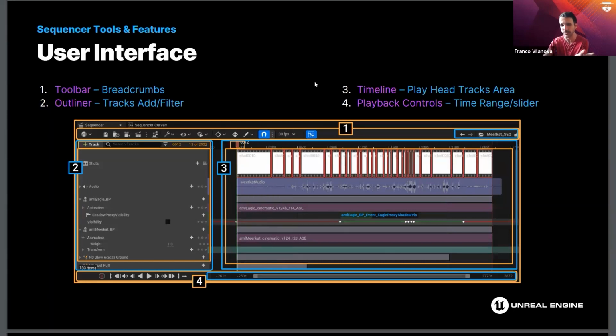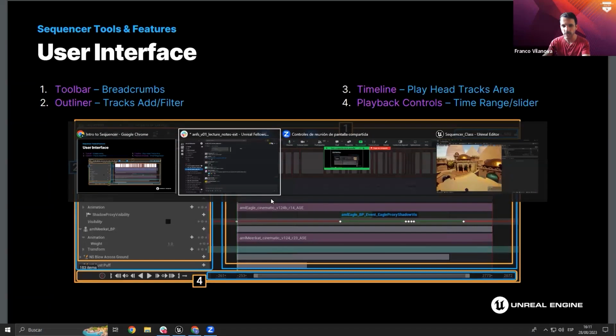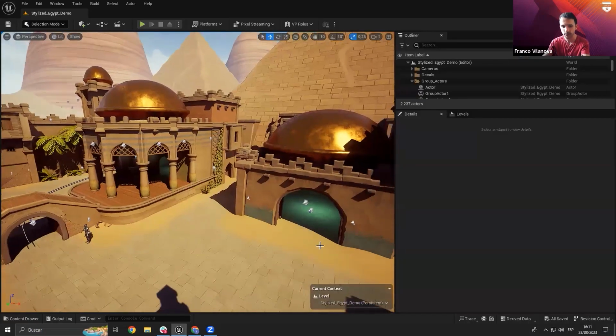We'll stop with the slides on this one, and we'll jump into the engine, and we'll talk a little bit about Sequencer in engine. So we'll go one by one on our numbers, and we'll jump back and forth from the engine. So user interface, the very first thing we need to talk about here in Unreal on the Sequencer will be our toolbar, which is essentially all those little icons that we have here at the top. Now, we won't cover all of them because there are a lot of them, and they will also be covered by several classes. So we'll jump now in the engine, and we'll open our first Sequencer.